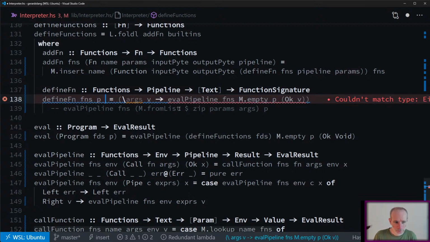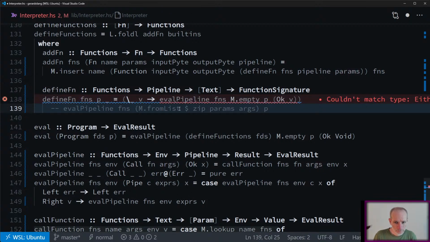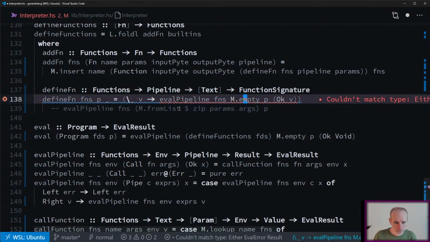We're not using the params, not using the args. No, it doesn't work.